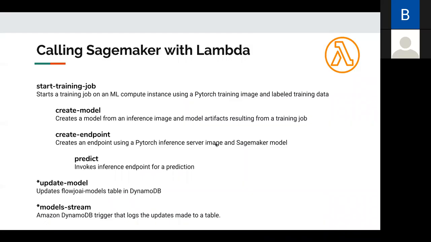We told it, here's a data file in S3, go ahead and grab that file, predict. It was extremely fast. We downloaded that classes CSV to the desktop, and we read it back into the application, which is something that will be integrated directly into FlowJo in the future. We saw that we predicted these classes. During the whole time, we saw our update model lambdas being called from inside of the services, which updated the database. And lastly, we saw that the model stream lambda, which updates all the clients, was working because we saw everything in real life.